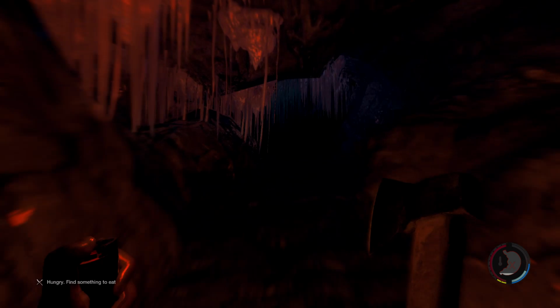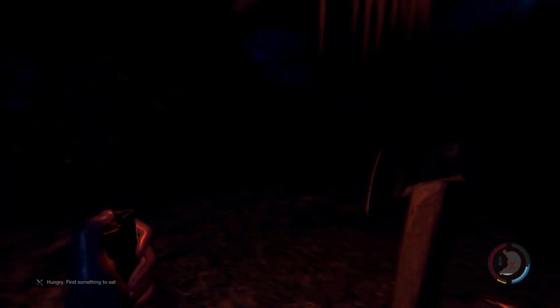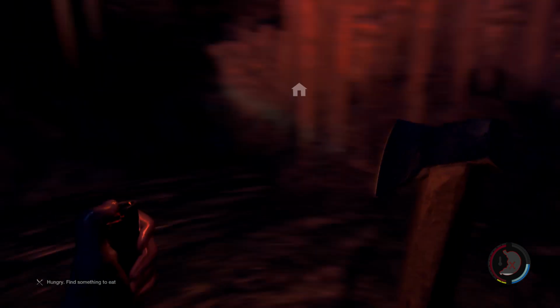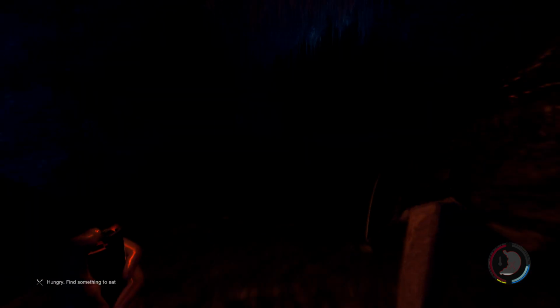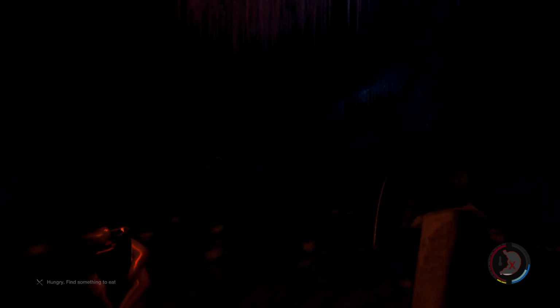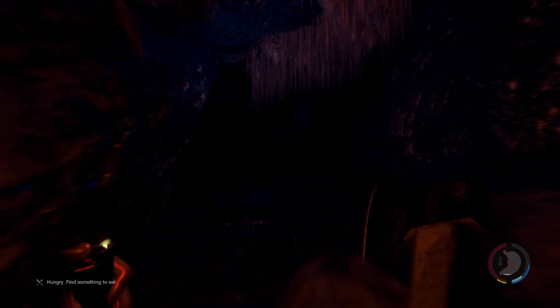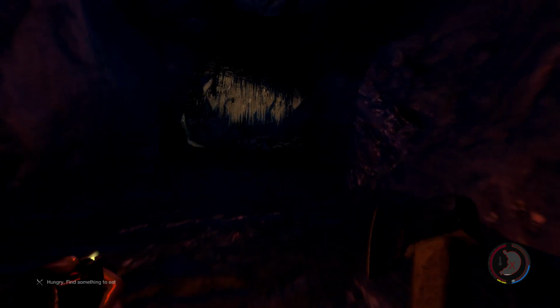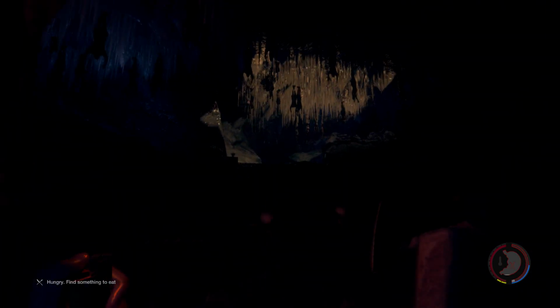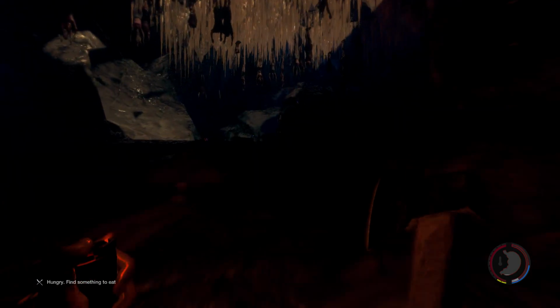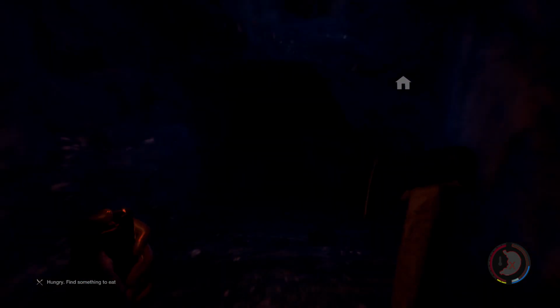I've still had no luck in finding the front half of the plane. I know it is possible, but why does this look so familiar? I hope I'm going the right way. Yeah, no, I'm going the right way. Okay, cool. Just get up here real quick. Okay. Oh no, we backtracked. My mistake. I'm sorry, guys.